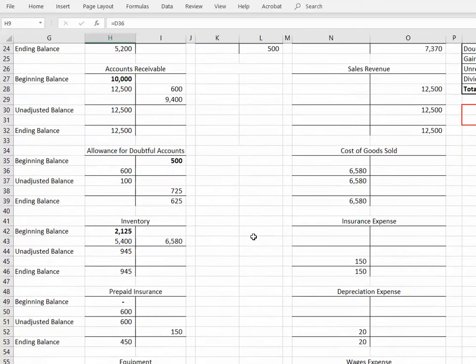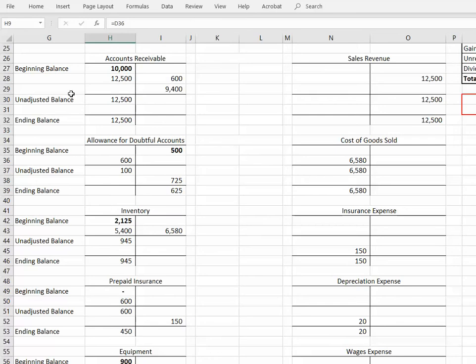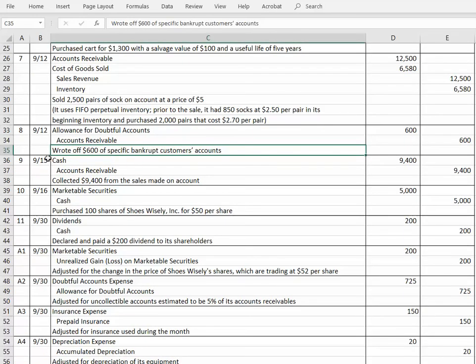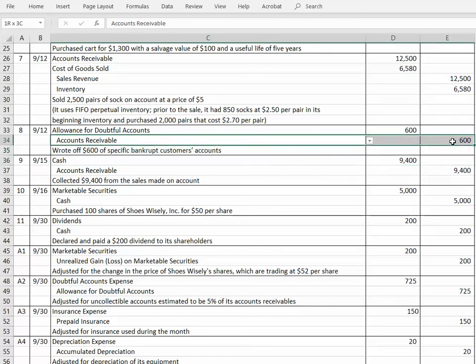What I want to focus on now, though, is the write-off. There's an entry here where they were told that $600 of their customers are not going to pay, so they're giving up on them and writing them off. The entry is to credit each of those customers' accounts receivable, which we can do now because we know who they are, and every account receivable has a company's name or customer's name associated with it. The debit is not to an expense, it's to your allowance for doubtful accounts.